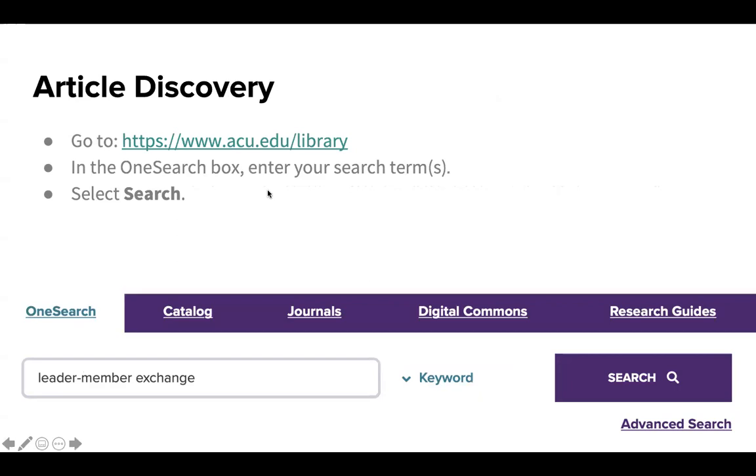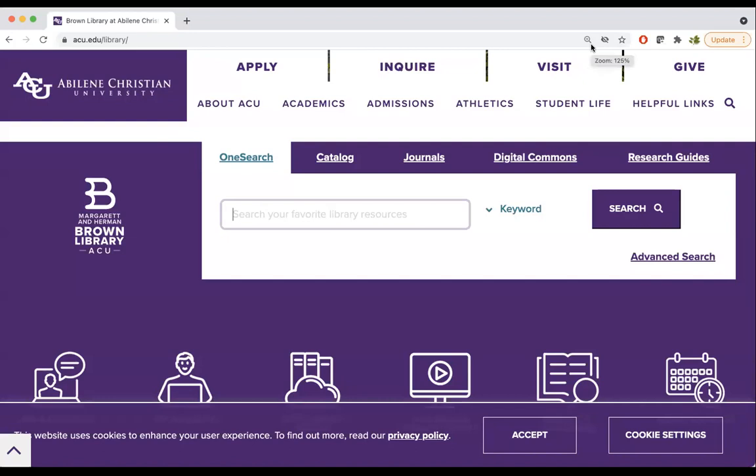All right, now, the search process is fairly standard. We go to the library website, in this case, acu.edu/library, and you type in the search, and you go from there. Now, let's head over there and let's punch a couple things in. All right, so we're here on the library homepage, and let's say that we are talking about policy development. So you want to find some relevant research here. All right, now because I want to specifically be looking for that term, I'm going to put it in quotation marks, and let's just throw in nursing and see what we get.